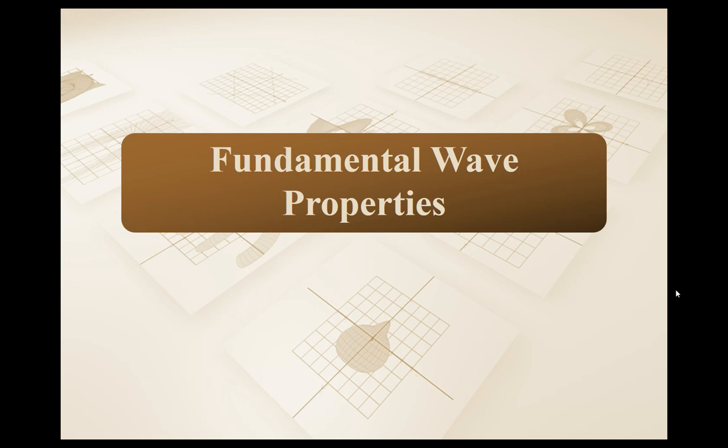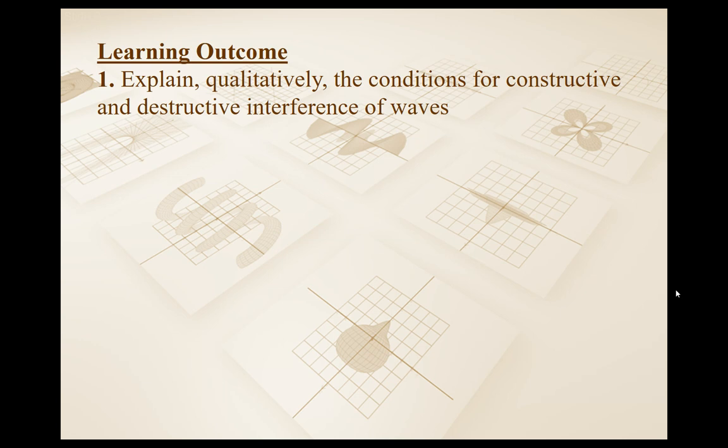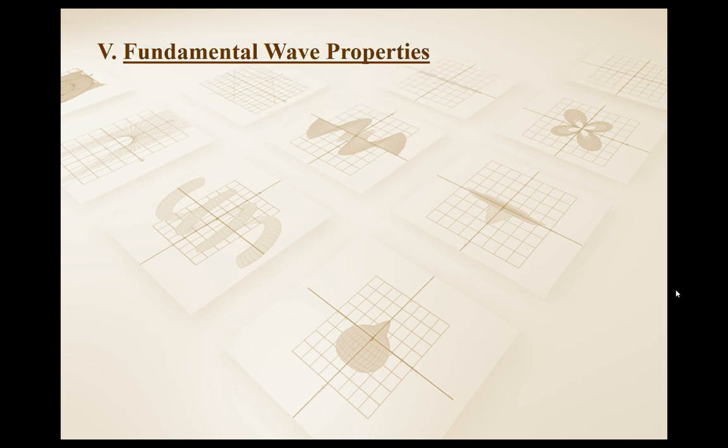Although in this lesson, we're going to dive a bit more into looking at the conditions necessary to get constructive and destructive interference. But before we do that, we're going to talk about another important wave characteristic known as diffraction. Learning outcome is to explain qualitatively the conditions for constructive and destructive interference of waves.